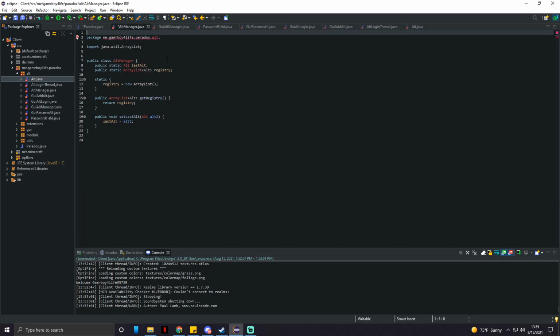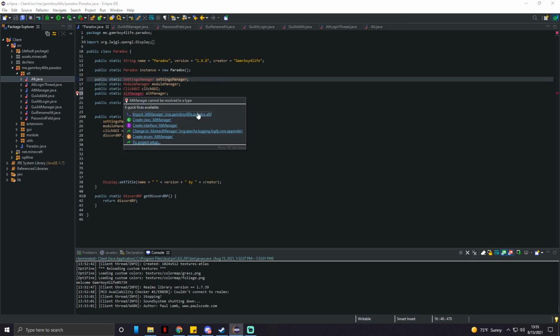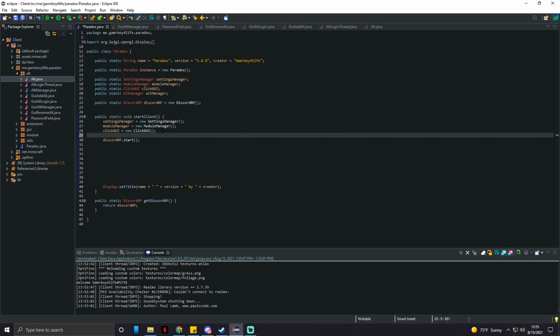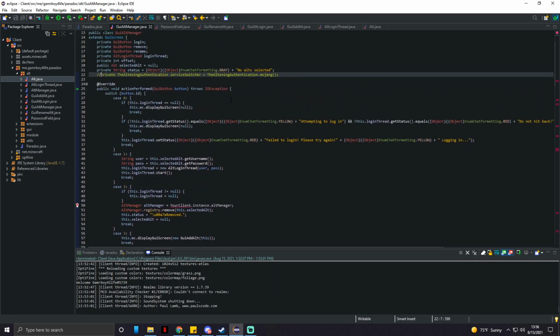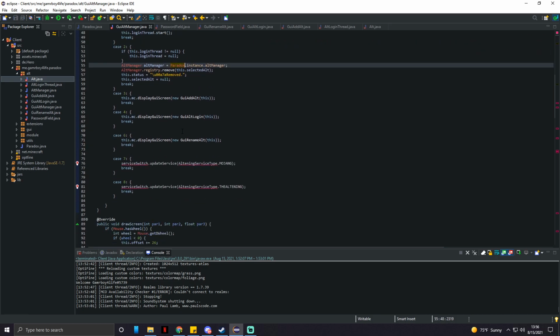We're just going to change the package declaration and close out. And now we can import it as ours. Now we're going to go down to here, right below click GUI, but before Discord RP, and we're going to do alt manager equals a new instance, basically, of the alt manager class. And there. So now we're going to go back in the GUI alt manager, and for your client, we're just going to name it Paradox, and we're going to import our class, and that should get rid of the errors.